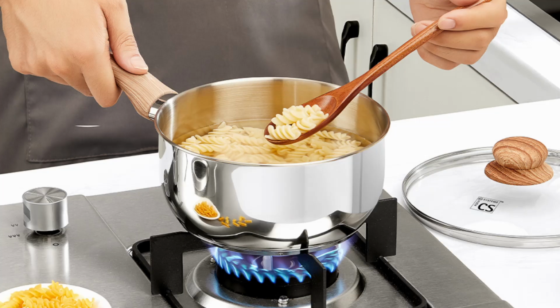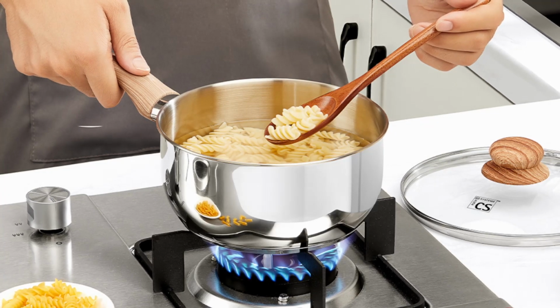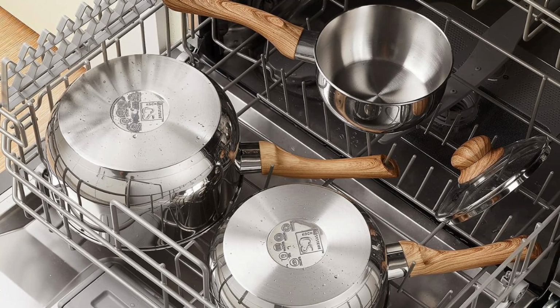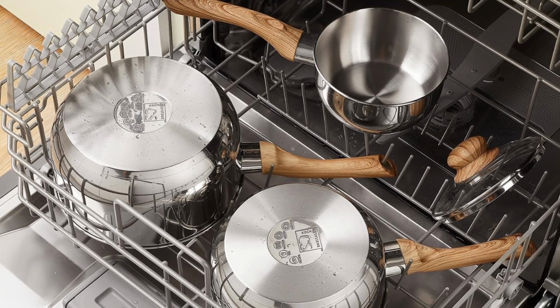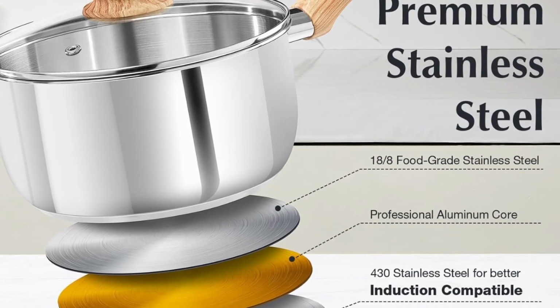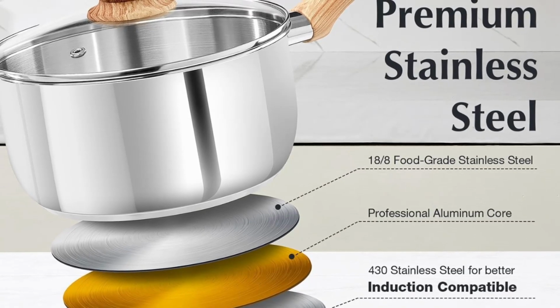Number 2. Cool Touch Bakelite handles. The ergonomically designed heat-resistant Bakelite handles provide a secure and comfortable grip. Unlike traditional metal handles that heat up during cooking, these remain cool to the touch, offering safety and convenience.